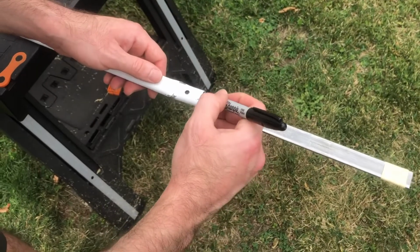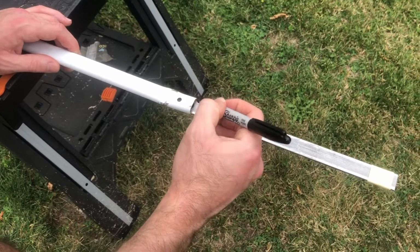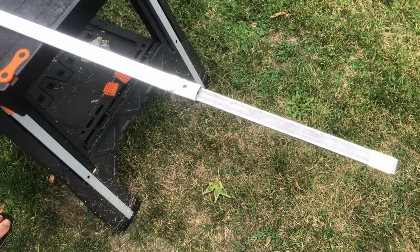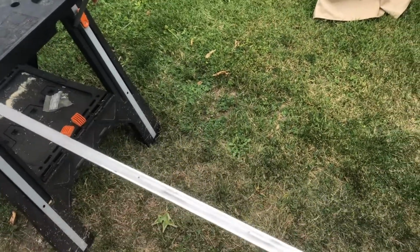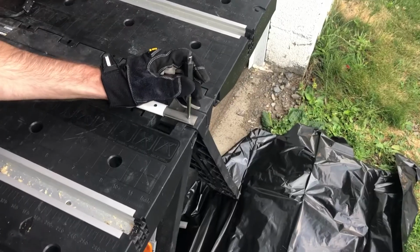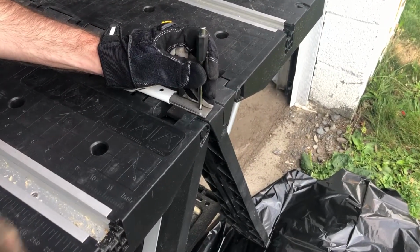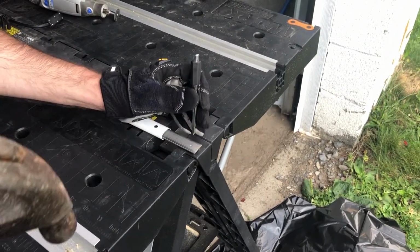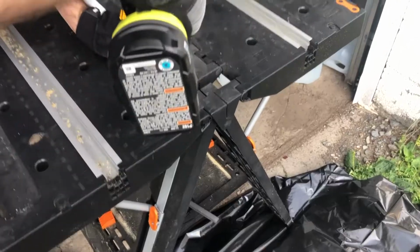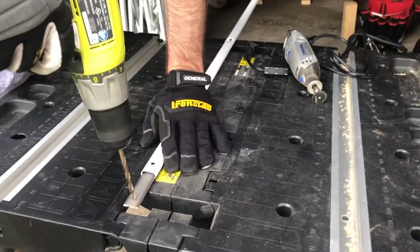Next, mark where you're going to cut your steel bar. Since I'm leaving my end cap off, I'm just going to mark right at the end of it. If you're going to try to get your end cap back on, just make sure you measure and account for that before you cut it. Since we're drilling a hole into the steel bar, we're going to need to punch a dimple in first so that the drill bit has a place to rest. If you skip this step, you're going to have a hard time keeping the drill centered and in place while you're drilling.